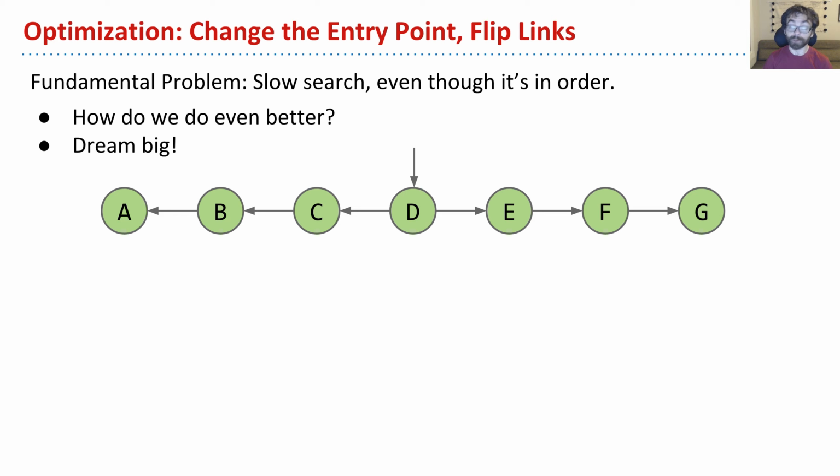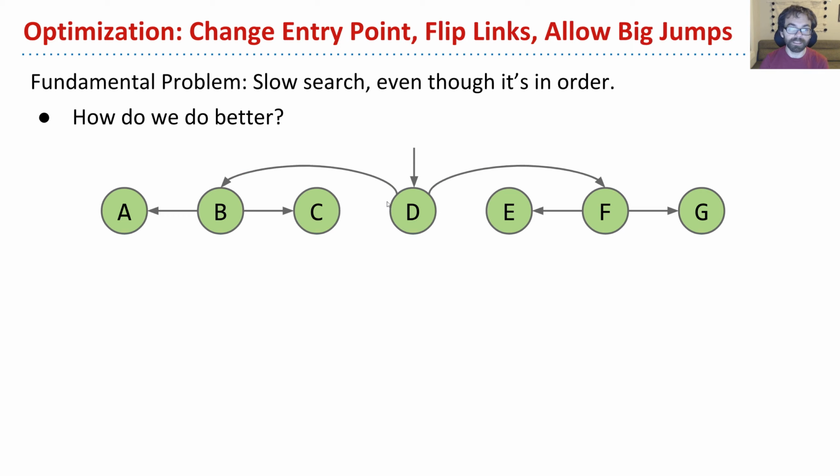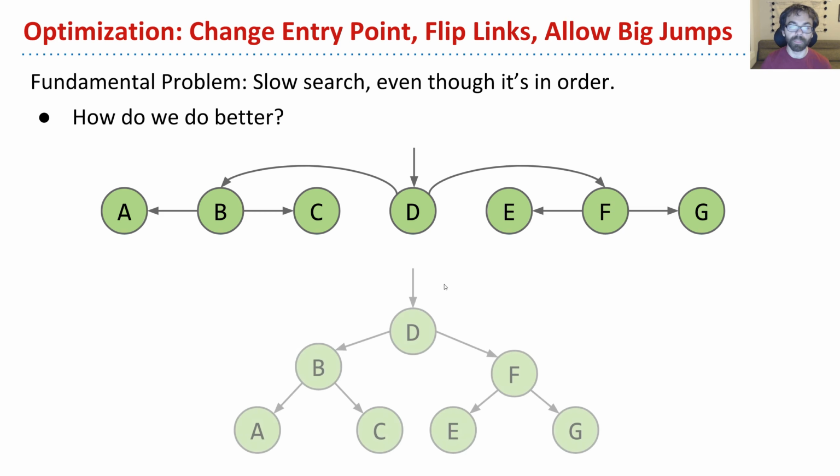All right, so it turns out we can do basically a recursive version of what we did before. Because D, we can think of it as a starting point. And now what we'd like to do is point to the middle of what's on the left and to the middle of what's on the right. In other words, we'll take the pointer that's coming straight out of D and point it at B, and the right pointer and point it at F. And that will give us, after we turn these links around, a new, nicer structure. And there, lo and behold, the binary search tree.